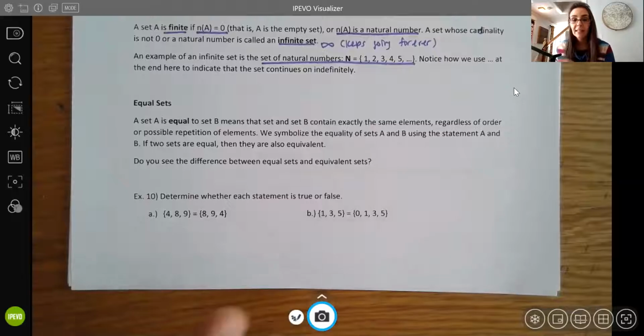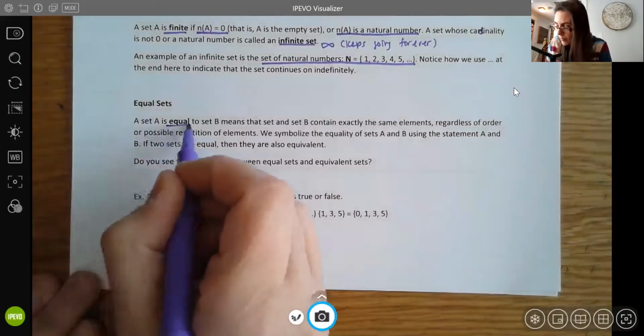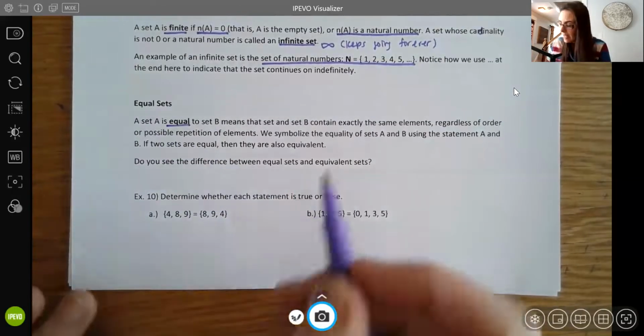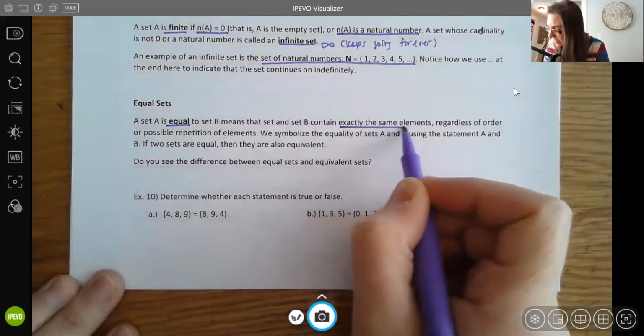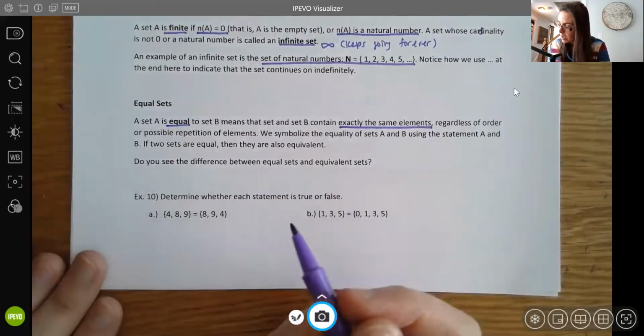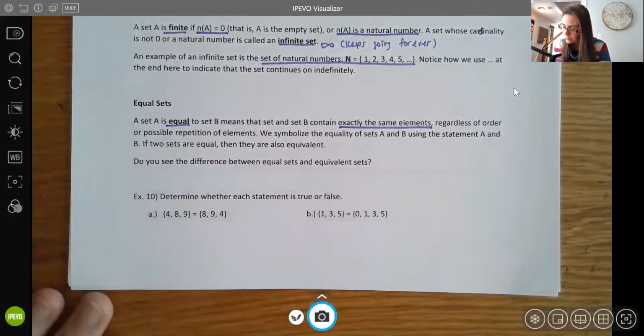All right, finally, equal sets. Now, the word equal means what you think it means. Set A and set B are equal if they have exactly the same elements. And again, regardless of order and possible repetitions. So we symbolize the equality of sets using the statement A equals B. And if 2 sets are equal, they're also equivalent.